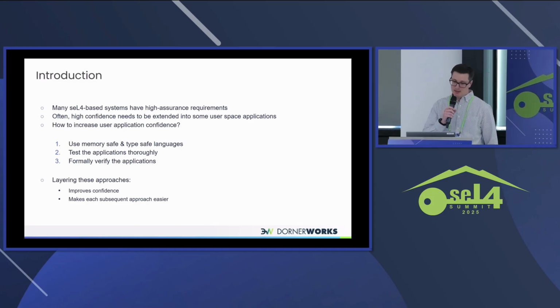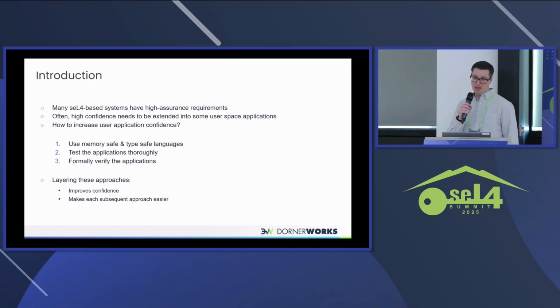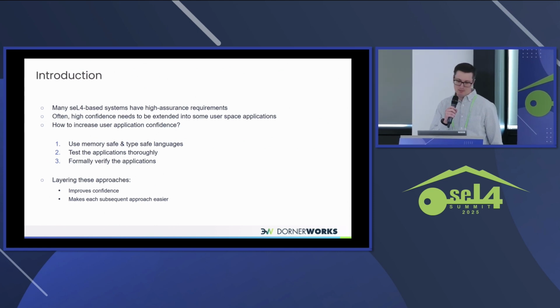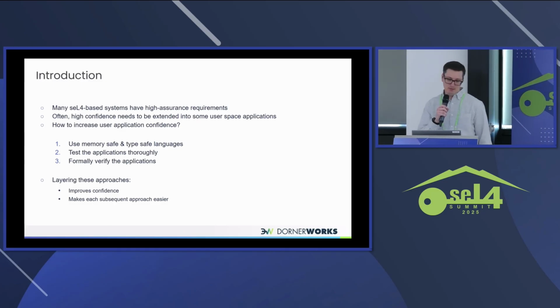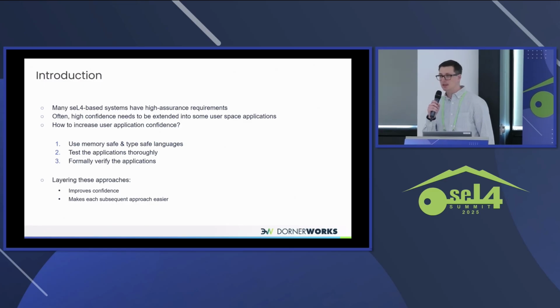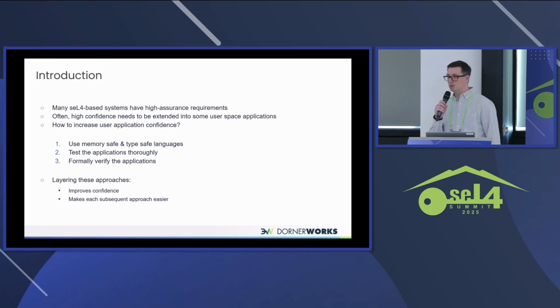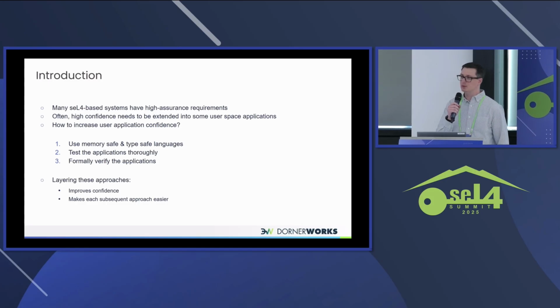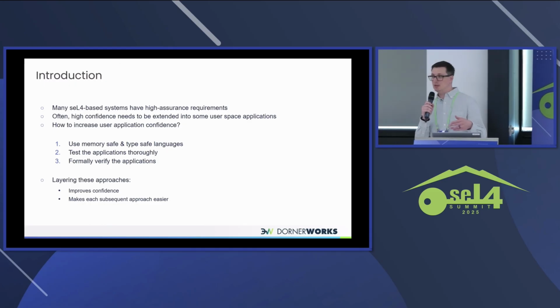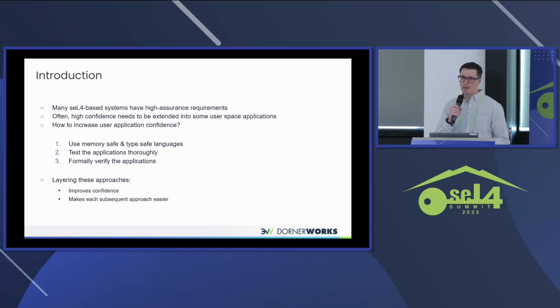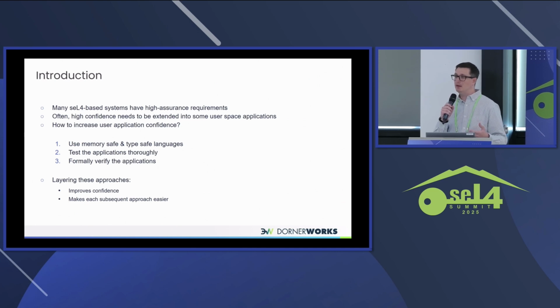So when I was looking at how to increase user application confidence, I think there are 3 steps you can take. One is to utilize memory safe and type safe languages. Next is testing your applications thoroughly, and finally, formally verifying your applications. Obviously, if you're doing the last one, you don't care so much about memory safety because you can prove it through your formal verification. However, I do think by layering the approaches, it makes it more accessible to people coming from a background like me where we don't have a PhD in formal verification.